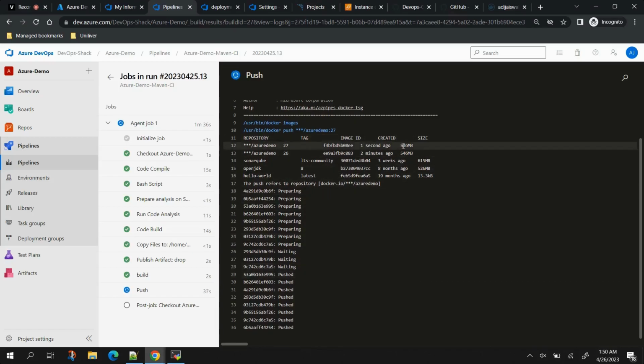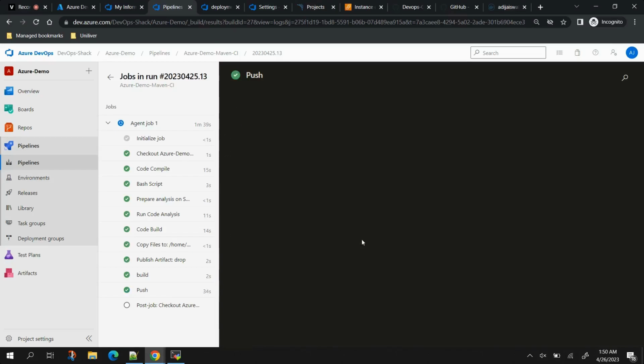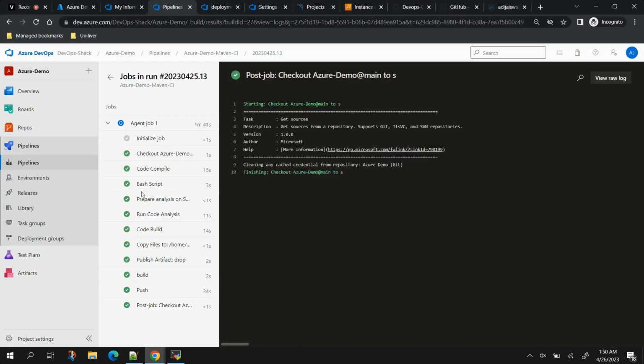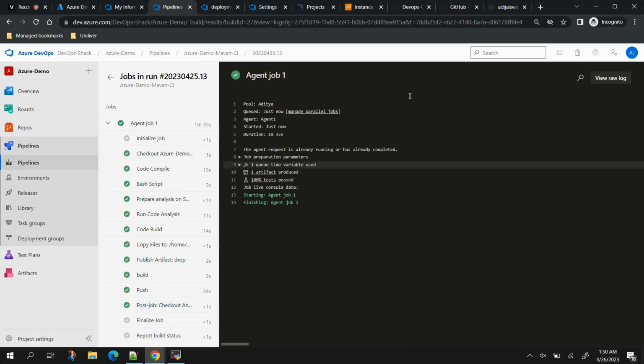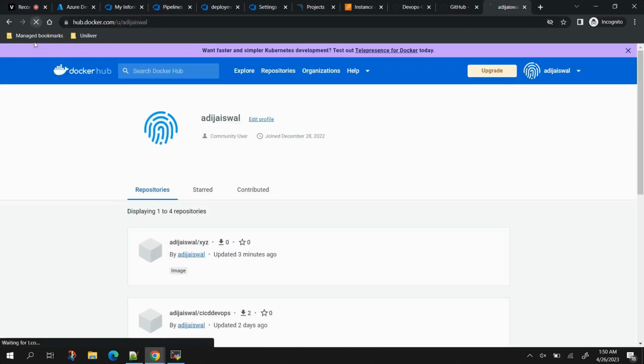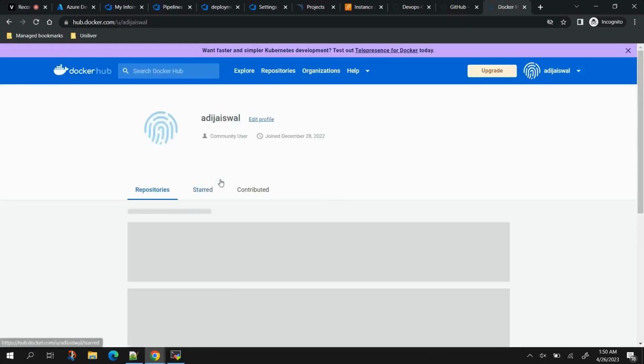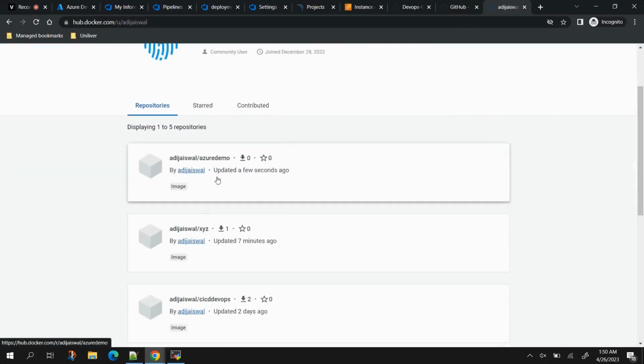The size is almost 546 MB, which is a lot. Now all the stages are successful at this point. And if I go to the Docker Hub public repository, we should be able to see it. Yeah, so the image is pushed now.